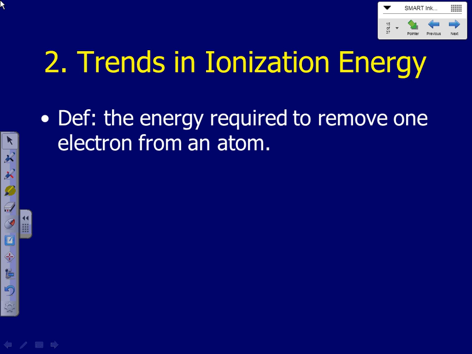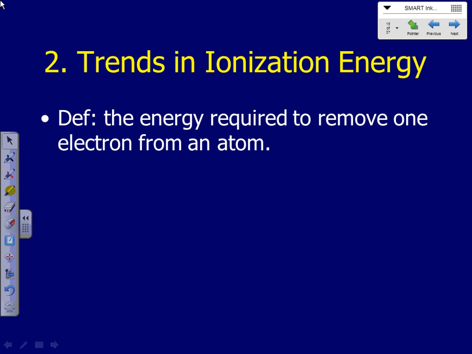And it is a direct measure of how strong the electrostatic force is. If the electrostatic force on that outer electron is strong, how much energy is it going to take to remove it? I don't need a number here, I just need an adjective to describe how much energy it's going to take. If the force is strong, how much energy is it going to take to remove it? A lot. Thank you. And if the force is weak and it's not being held with a great force, how much energy is it going to take to remove it? Less. Not much. A very little bit.